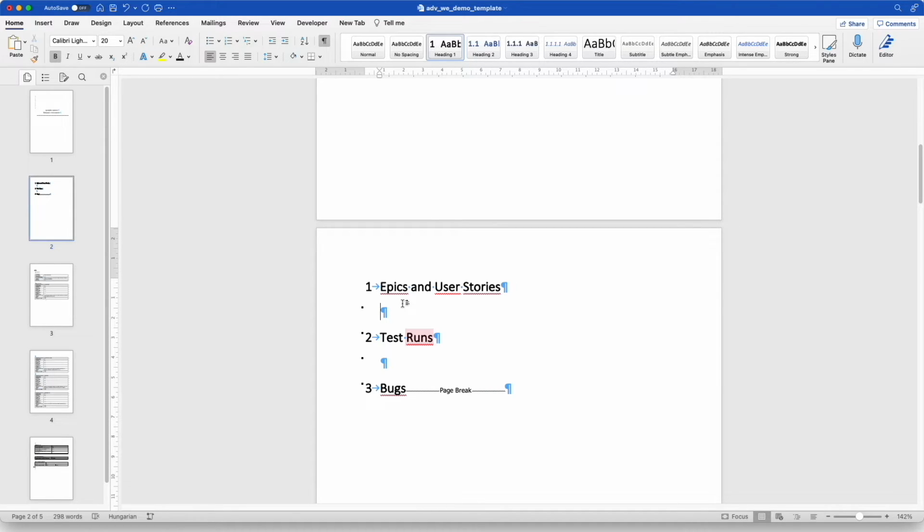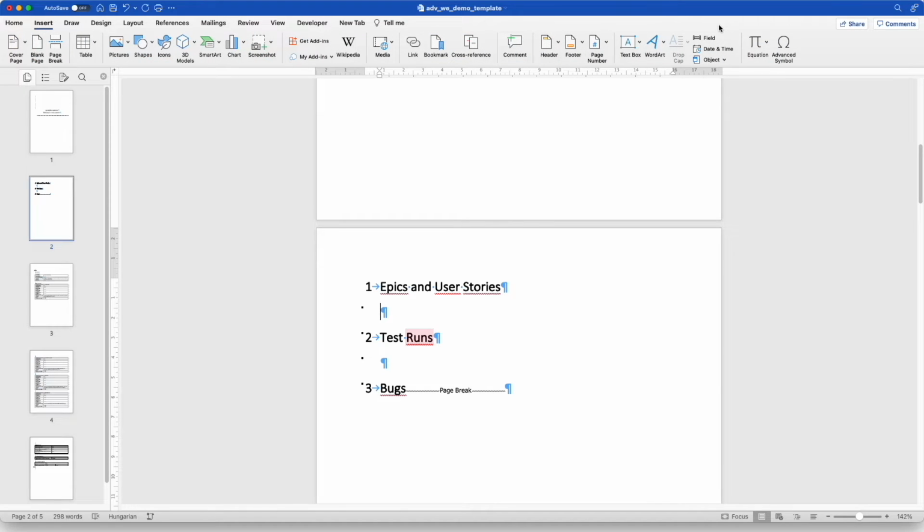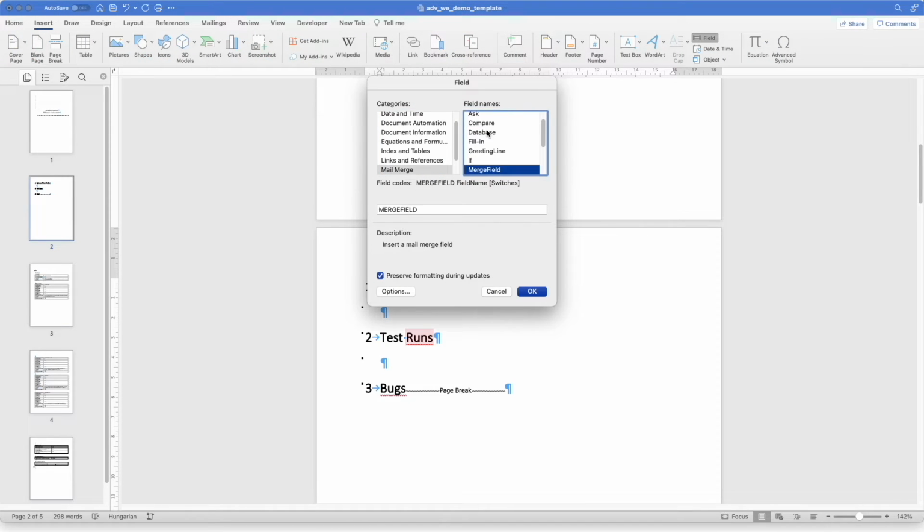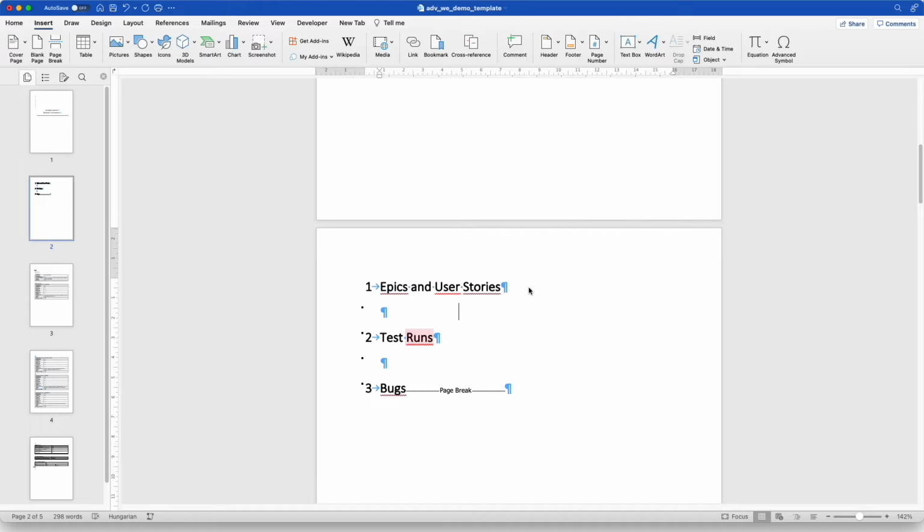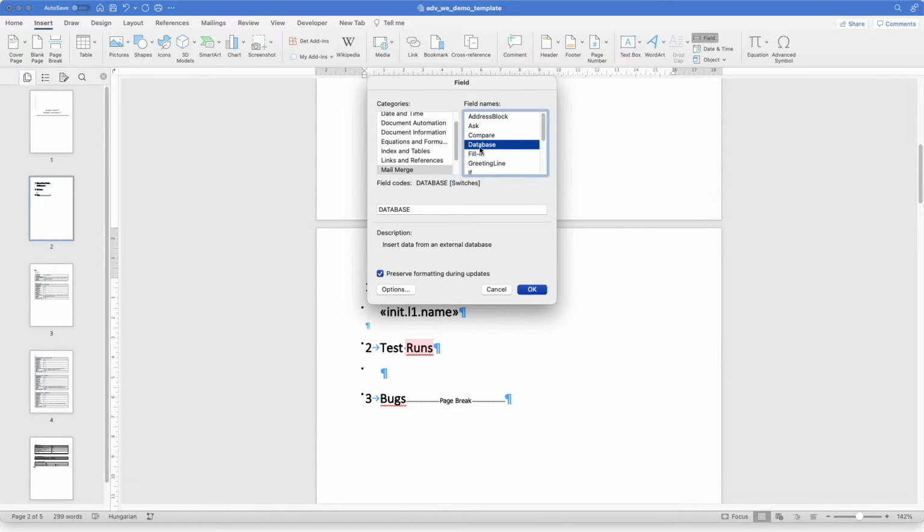So I will insert merge fields again. Remember, epics depend on the init level, which is the release, and we will refer to the epics with L1, and first I will need the name of the epic. And underneath that, I need the description of the epic. So again, I will insert a new merge field, and this time it's going to be the description.